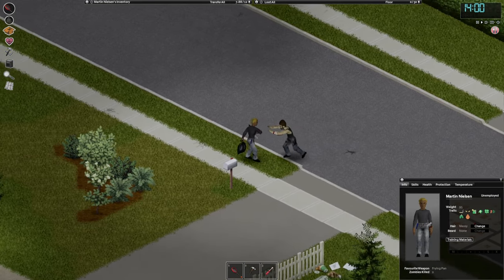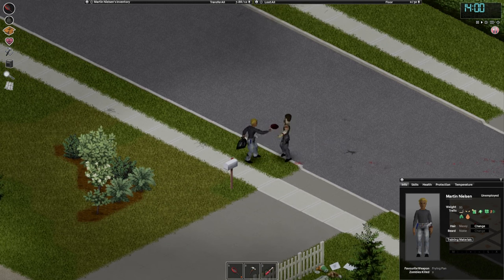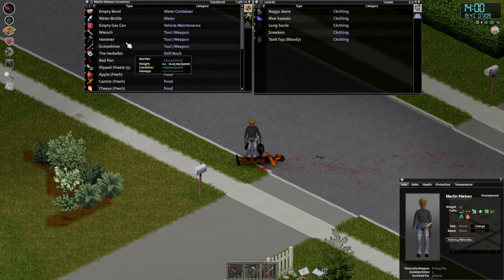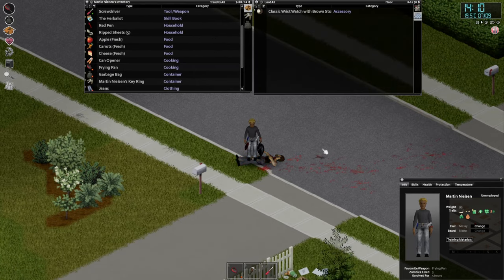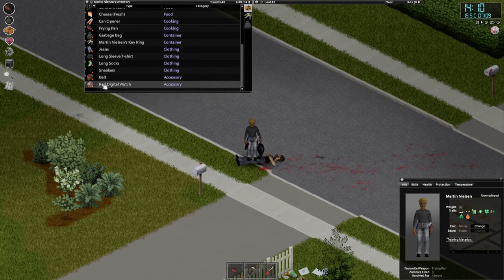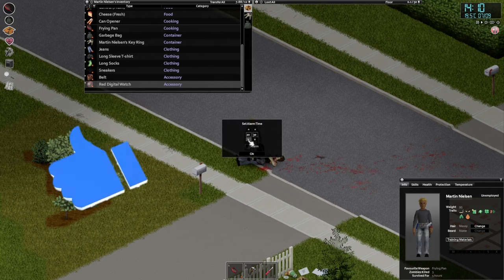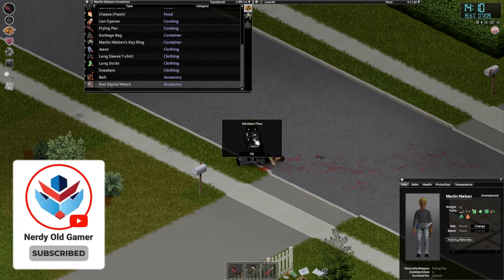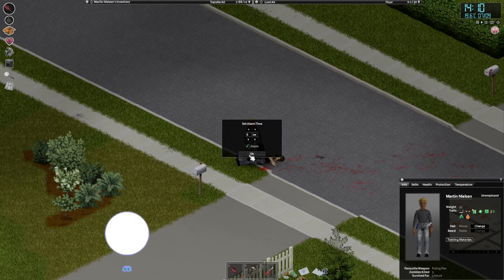There's a guy coming. He's wearing a watch. Come on, go down. A red digital watch. Let's wear that on the left wrist. And we can drop the classic wristwatch. So now we can set an alarm, which is a very good thing. Let's just see our watch, make sure that there isn't an alarm set. There isn't. So we want an alarm at, let's say, 6 o'clock in the morning. Okay.